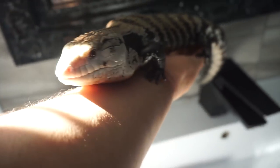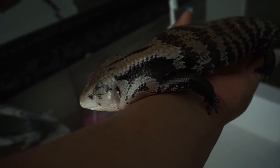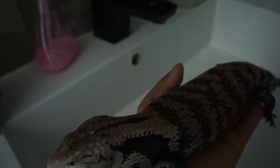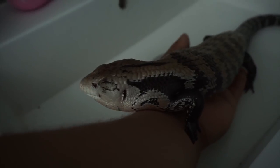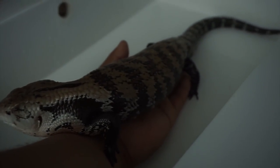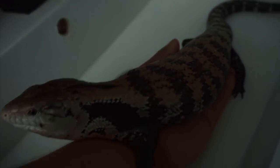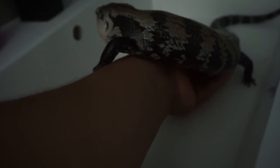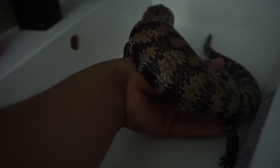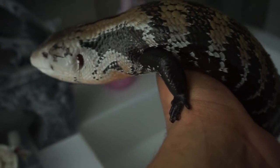See, this is something that I've been kind of working on with him. Little by little, earning his trust, putting him inside of the water, even though the sink is a little bit tiny for him. The water's not even that deep. It's like not even an inch. It's like a quarter. So you can see I'm also trying not to talk as loud and overreact over movements, but just a little something that I've been working on with Blue over here. And he's calming down a lot. My goodness, okay, we're gonna put him back.